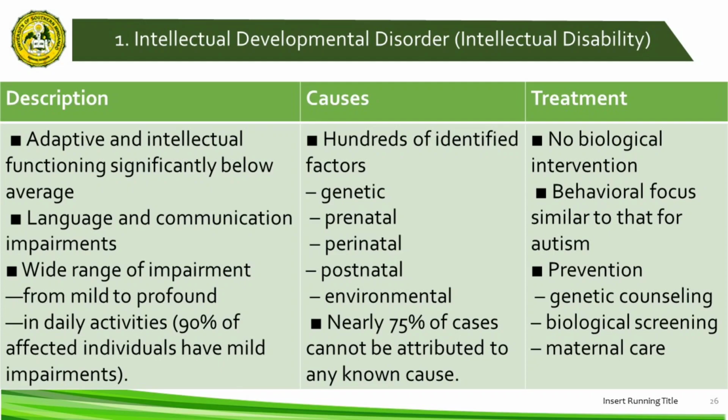So, a portion of the people with more severe intellectual developmental disorder have an identifiable single gene disorder involving a dominant gene, a recessive gene, or an X-linked gene. So, one study of children from Germany and Switzerland found that a variety of genetic mutations, including de novo disorders, or the genetic mutations occurring in the sperm or egg or after fertilization, were present in those children with intellectual developmental disorder of unknown origin.